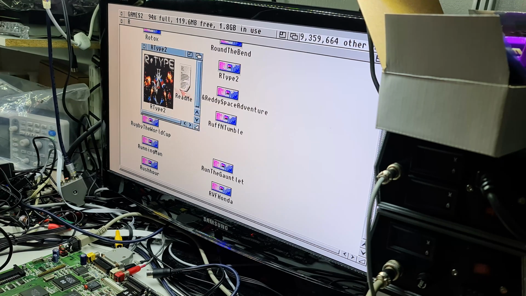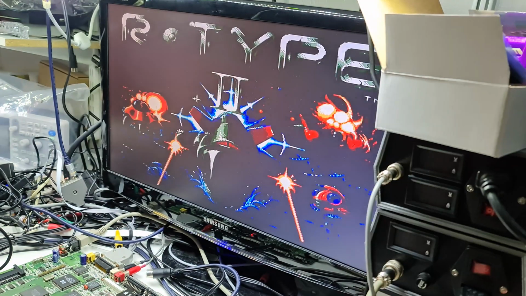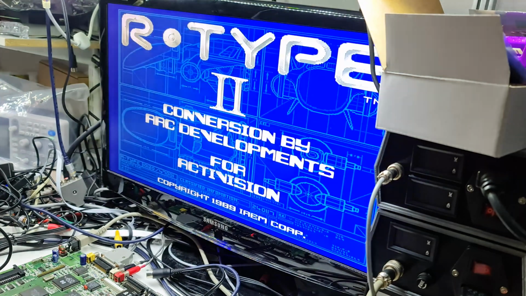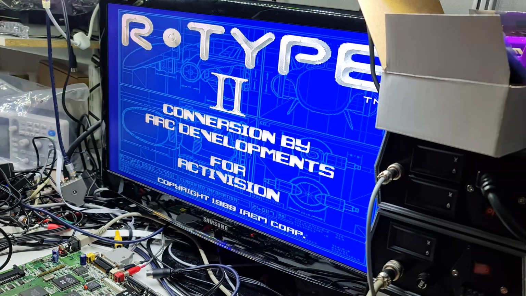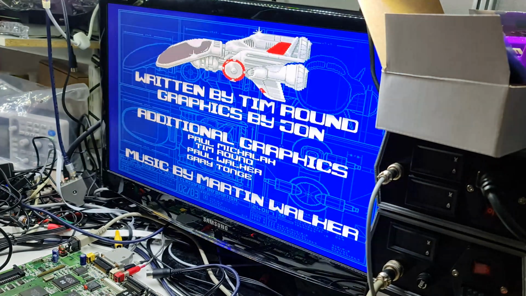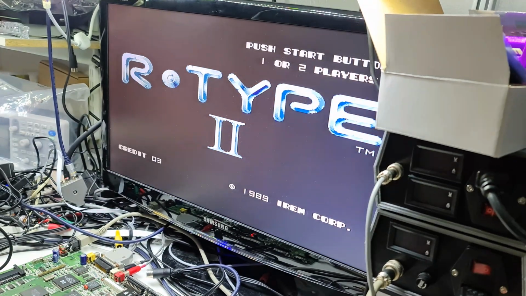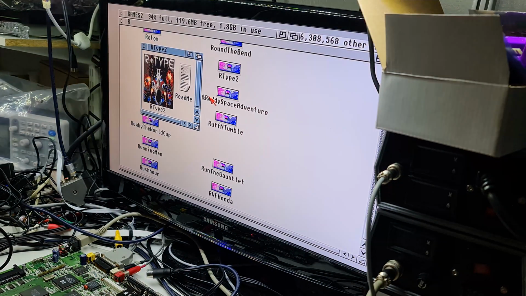Okay, press F10 to quit. Look at that. Stonking. So this is just running through my regular RGB output straight into the back of the TV. The graphic quality is phenomenal. It's really good. And there we are. Ready to rock and roll. So if we press F10, there we go. So the USB keyboard adapter works fine.